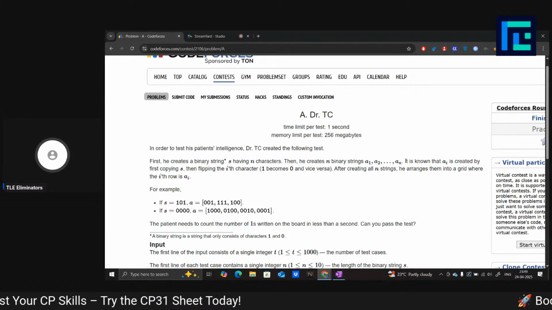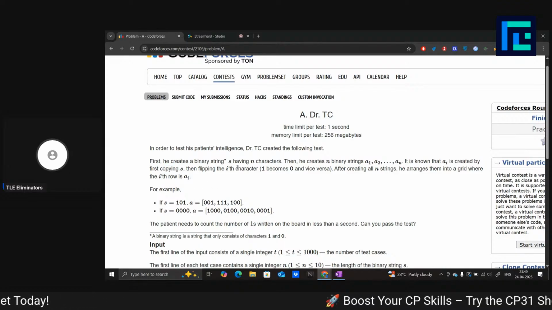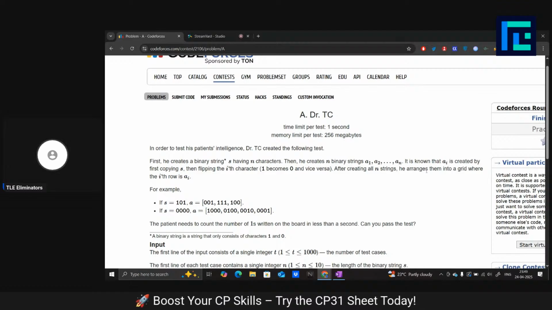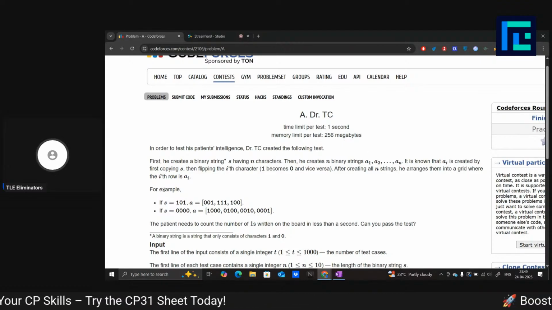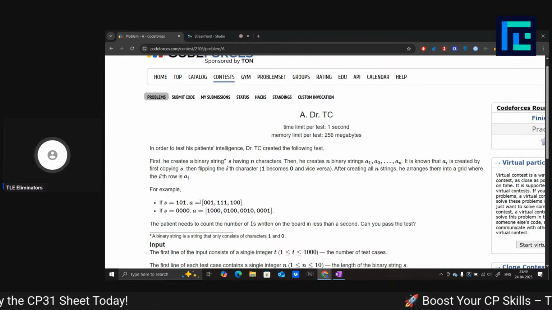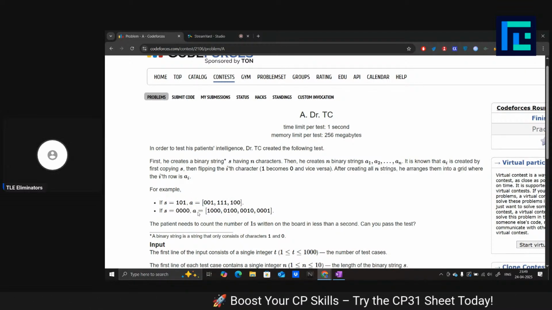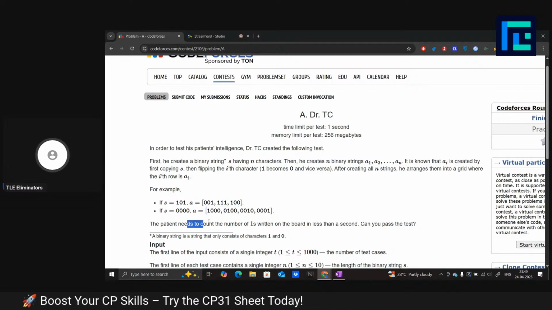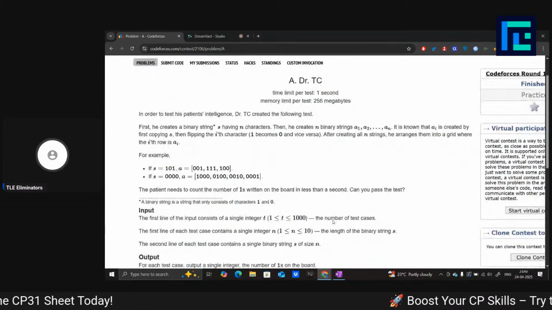Ai is created by first copying S, then flipping the ith character. After creating all the n strings, he arranges them into a grid where the ith row is Ai. For example, if S is 101, then A will be 001, 111, and 100. The patient needs to count the number of ones written on the board in less than a second. Can you pass the test?